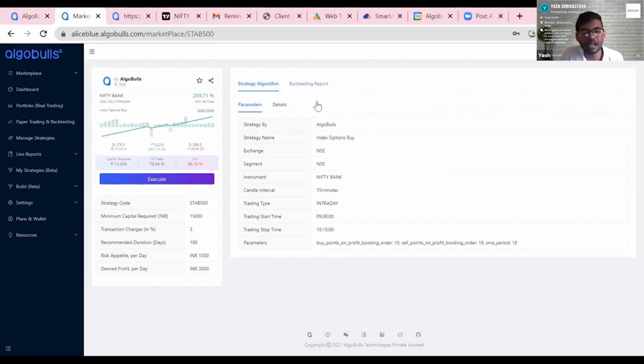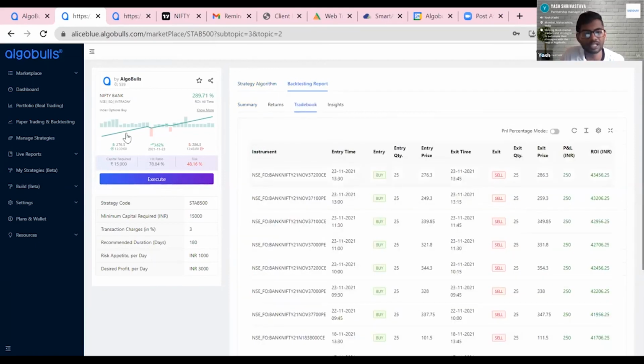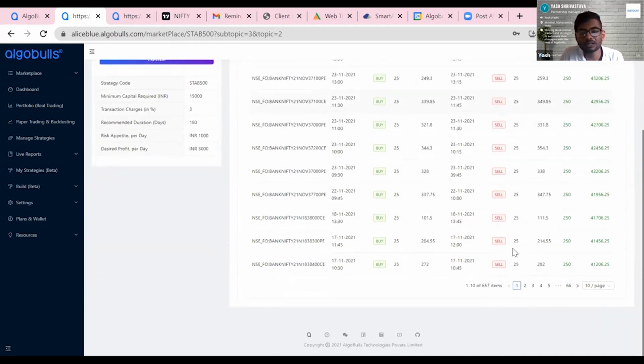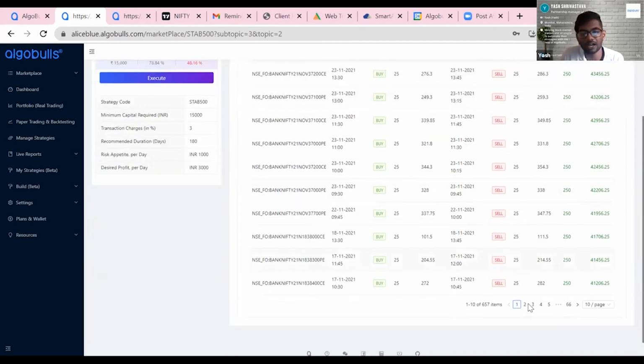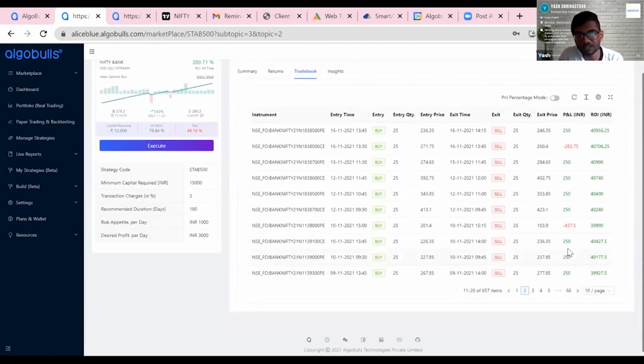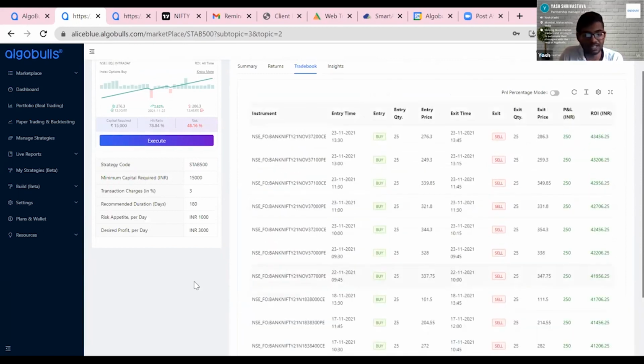And this is mostly on the profit booking side, and I'll directly go to the backtesting report to exactly show you what the trades have been taken for the index option buy strategy. So you could see that this booked 250 rupees profit, 250 rupees profit, almost in this volatile market. So this is the power of algos, which exactly shows you how, since you have set a profit desire of 3,000 rupees, that's the reason it doesn't take much riskier trades than this. And that is how you can pick and choose the strategy and exactly see which strategy suits your trading mindset.